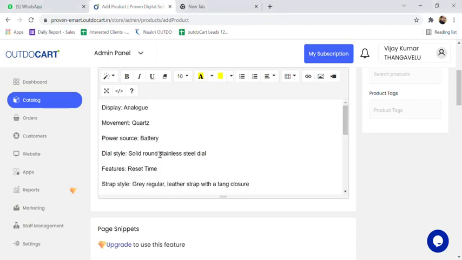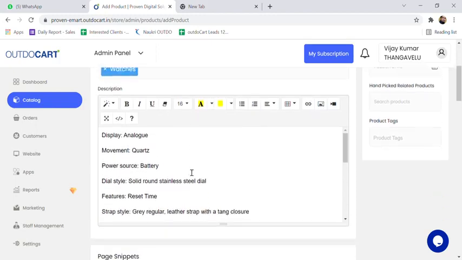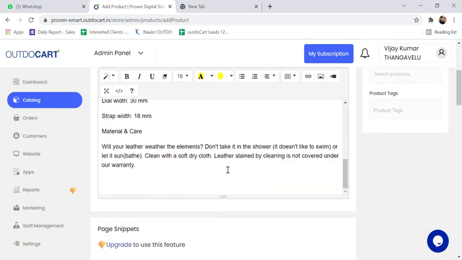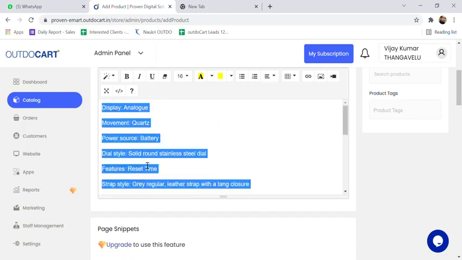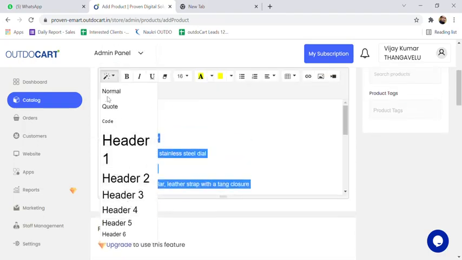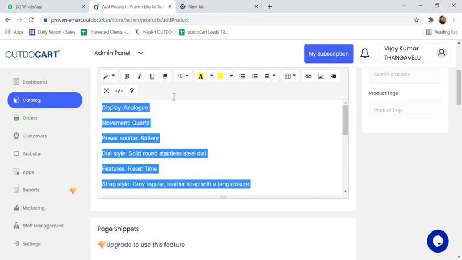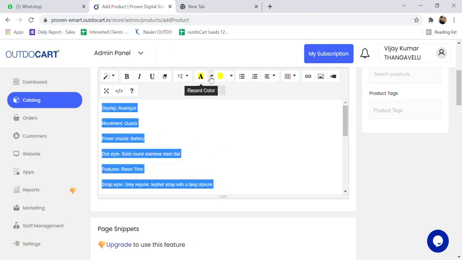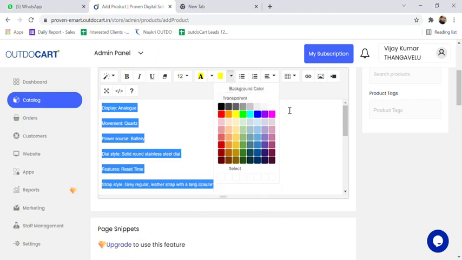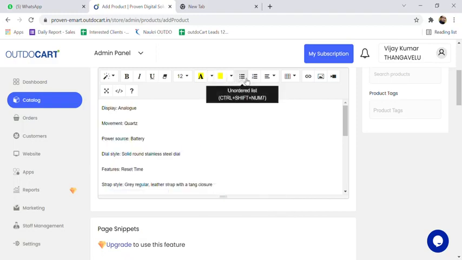Let me paste the description here, and see, this is a powerful place actually. I have added the content here. However you want to utilize this, you can definitely change the sizes, make text bold, italic, underline, or increase or decrease the font sizes as you want. You can also color the text if needed. And if you want to list items in bullet points, or give a numbered or ordered list, you can do that here. You can also arrange the content in different alignments and paragraphs.